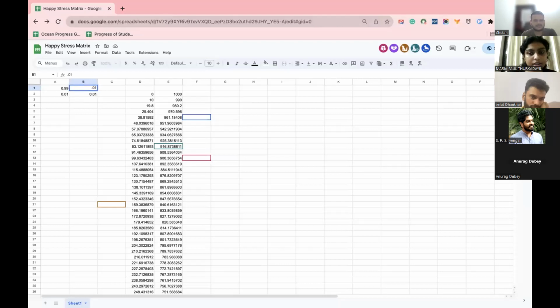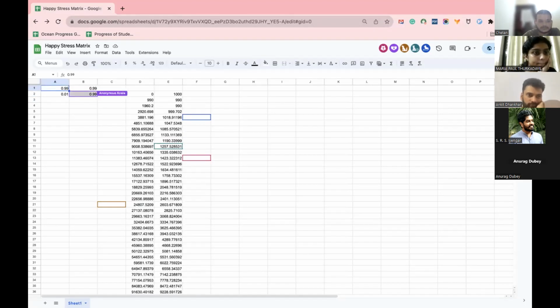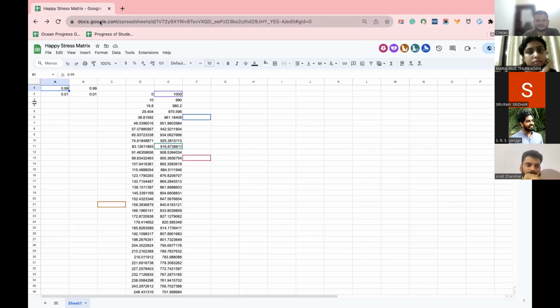Does it? The column vectors are the same, right? Okay, it's not the same. Now it's not the same. You mean 0.01, right? So now initially we have 0 and 1000. It's very similar to what you discussed first, like Maria. You said, what if both are 0.5, 0.5, 0.5, 0.5?